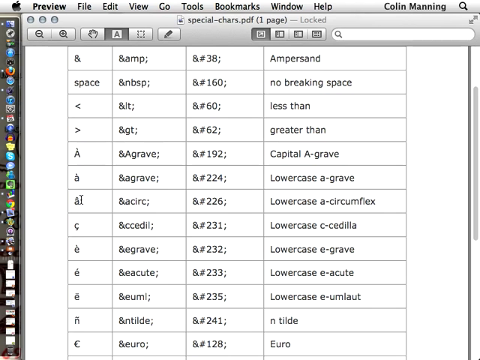Also, if you want to force a space, it's ampersand NBSP. If you want to say, like, "I'm so tired", and you want to do S, space, space, space, O, space, space, space, O, right? Multiple spaces in HTML will only be displayed as one space. If you want to force three spaces, you'd have to do ampersand NBSP semicolon, ampersand NBSP semicolon, ampersand NBSP semicolon. Okay. So any questions on that?